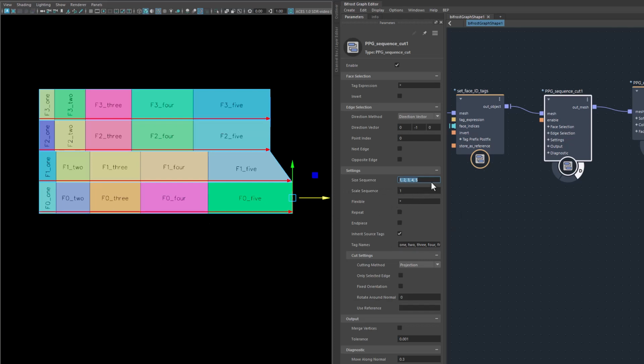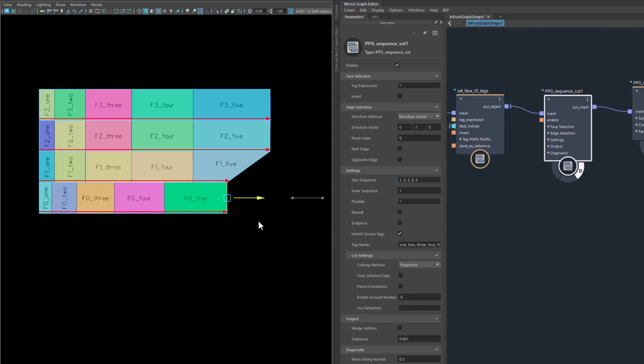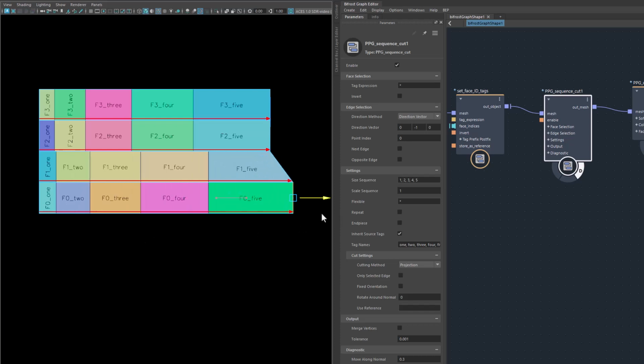So these are currently only ratios. Because I stretched this polygon a little bit, the sizes are not absolute sizes in absolute units in space. They are ratios between all of the different polygons here. All of them, as you can see here, are flexible. When I stretch this lower polygon here, they are flexible because of this wildcard here in the field flexible. You can give an index or several indices for the elements that you want to be flexible. We will try that out in a bit. There's also this scale sequence that we try out a little bit later.